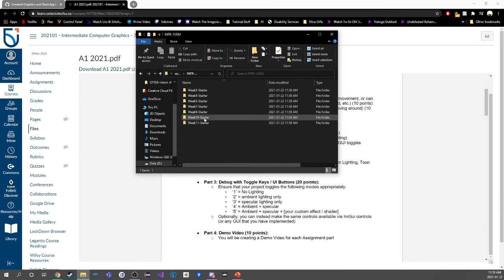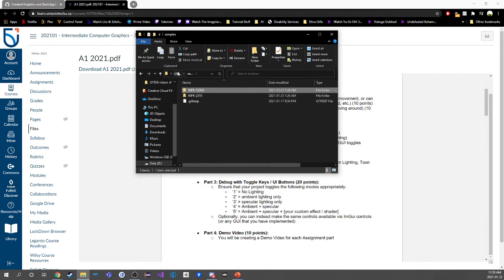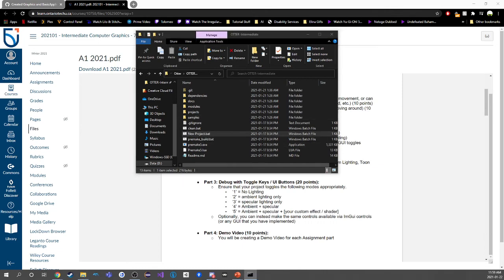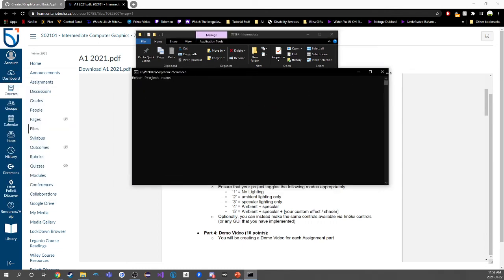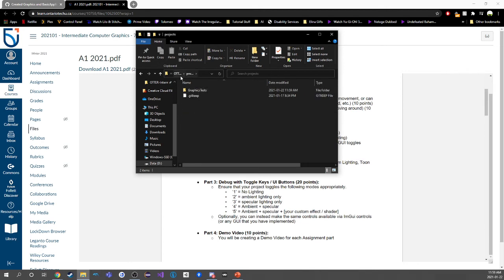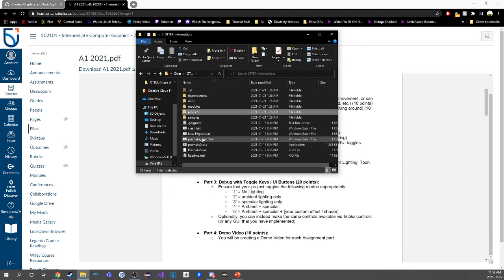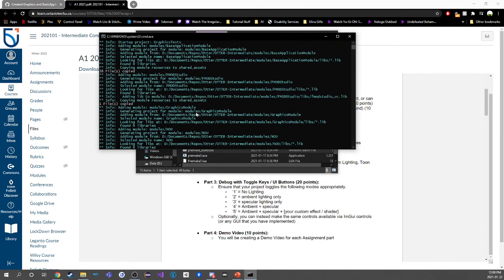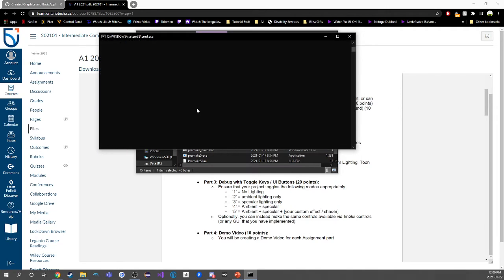And then there'll be samples in here, but they can't do anything either. So this is a multi-project solution. What that means is you can either create a new project by running the bat file, or you can just run this and it'll create the solution for you and link all of these projects that are already here. Because I already have a project in here, I'm not going to create a new project. I'm just going to run premake build, and you'll see this. It looks through everything and adds them all.